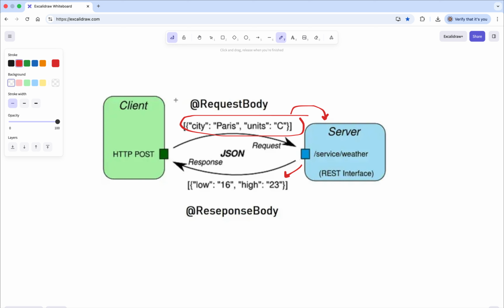So to make it easier, we have request body and response body. As we discussed in our @RestController tutorial, when we were discussing REST APIs, it is enabled by default. So whenever you return some object from the API, it will return the JSON automatically. Let's see how request body and response body work.